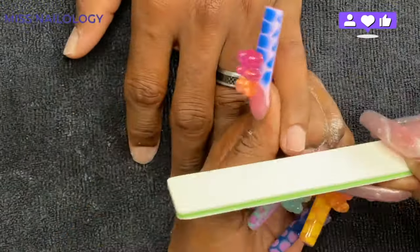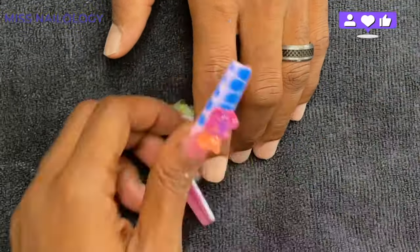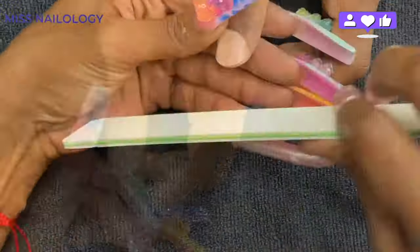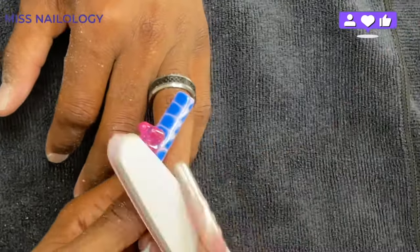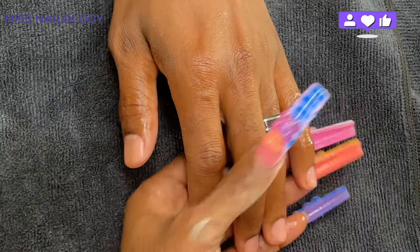And then you guys did just see me spray some isopropyl alcohol on top of the nail plate just to make sure I clean that hand off completely before moving on to his left hand. So now I'm taking his left hand and I'm doing the same as I did with the right. Using my 180 grit hand file, I'm just making sure that his free edge is nice and even. And now I'm going in with the 240 hand file by Young Nails and just again taking care of smoothing out that top of the nail before cleaning it off with some isopropyl alcohol.